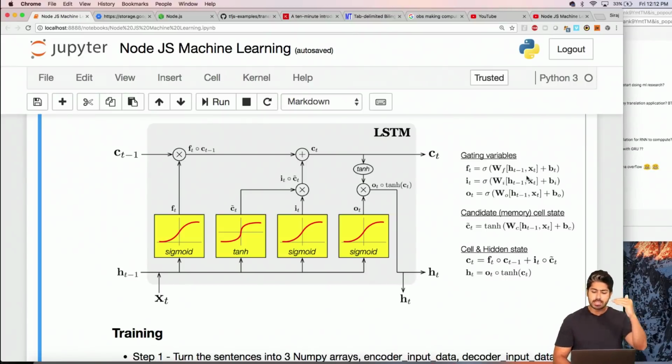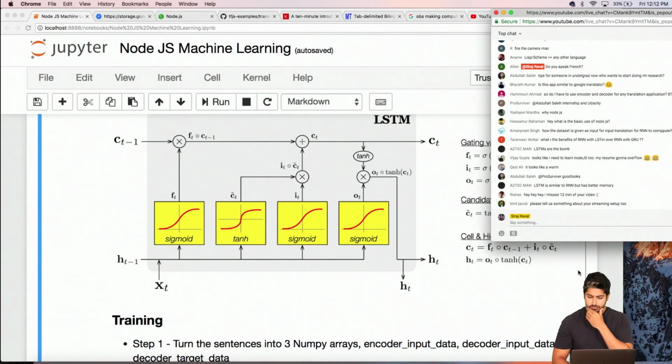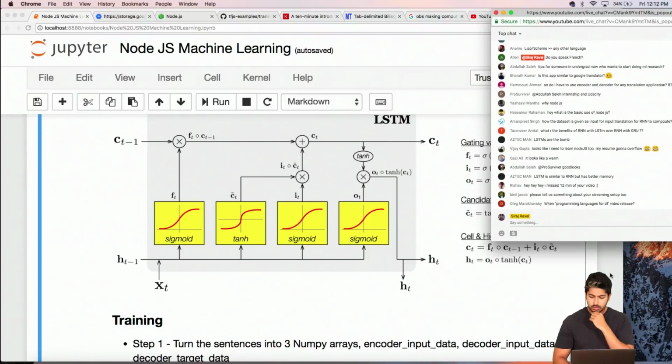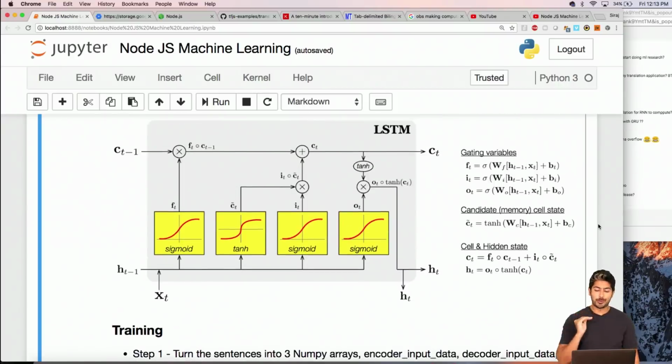So if you look at these gating variables here, these three equations, and I'm going to answer questions right after this. Let me just finish this. If we look at these three equations, we have an equation for the forget gate, the input gate, and the output gate. And it's input times weight, add a bias, and then in the parentheses, activate.